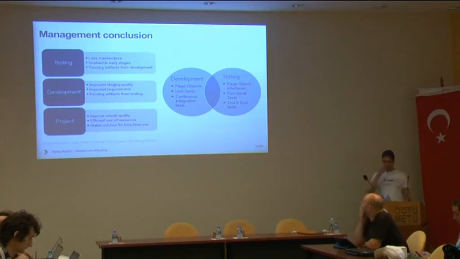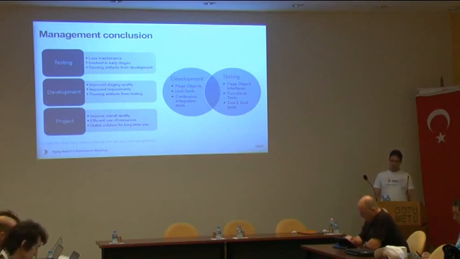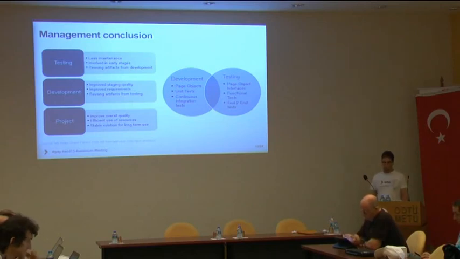Developers get a more stable staging quality because if you already have a big regression suite that can run in a continuous mode, you will find defects and bugs and mainly config errors very early after deployment. And it also improves the requirement quality because in the process of creating the interfaces, you will automatically find requirements that maybe don't match, that need to be refined, or that are not clearly written as to what they should do.